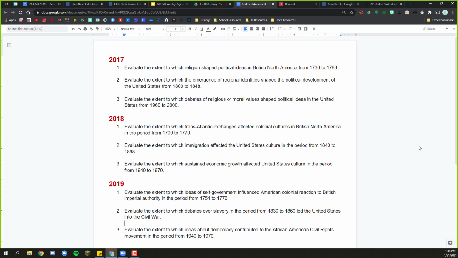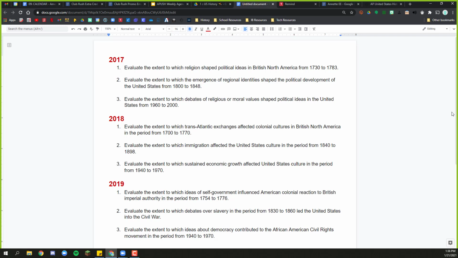What you get for the LEQ are 3 options. And what happens within each of the options is that they are specific period ranges. So question number 1, I think actually technically it's question number 2 because DBQ is question number 1. It's weird and confusing, sorry. We'll look at a full exam later.